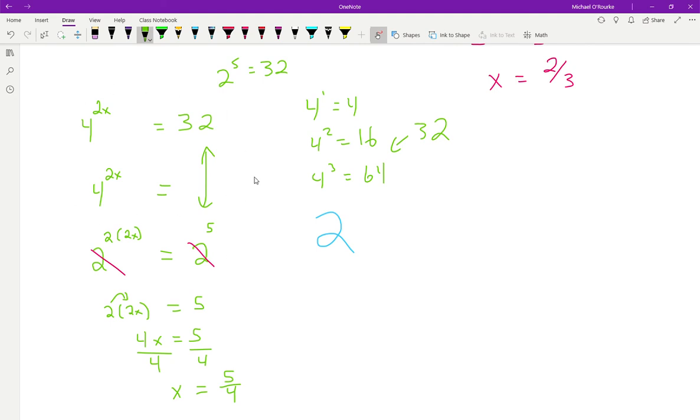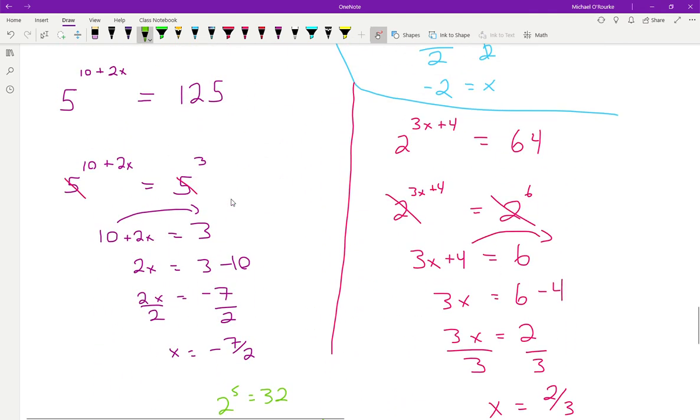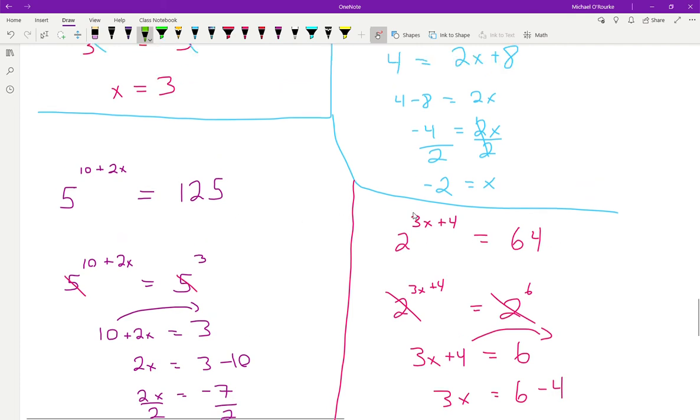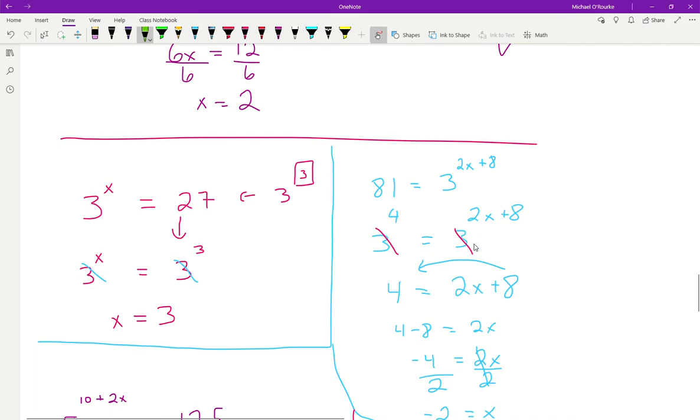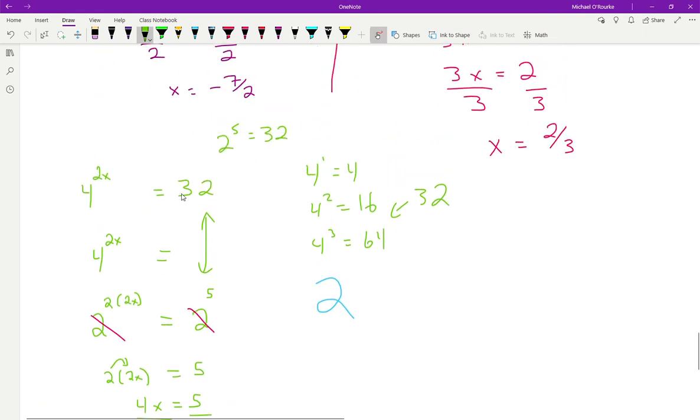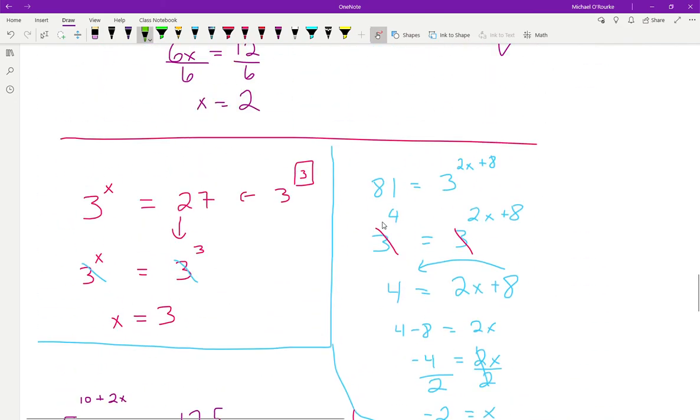So to review here, we need common bases. Right? Usually, or sometimes, like these questions, we could make 125 into a 5 base to the power 3. We could change 64 into a power of 2. Okay, we could change those things up. But sometimes you can't. In this one, we couldn't. They're different. We couldn't get 32 from using 4 to the power of something. Try that first. And if you realize you can't get the 32, you need to try something different. Okay?